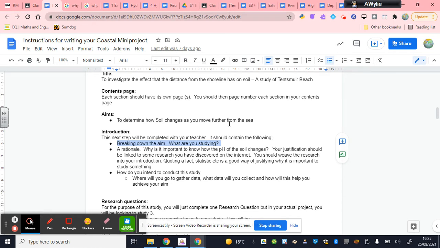After you've put the quote, remember, whenever you do quotes, you would enter quote marks like that on there, and that indicates it's what somebody else has said. And after that, let's assume this is the second time you're giving evidence from the internet or from a source. You put little brackets and a number 2. And then in the bibliography, you put a web link to where that quote had come from. Now, that's what a lot of students do. They like to start with something that's quite powerful, that's thought-provoking. The most important thing, if you're going to start with a quote, is it must be linked to why it's important to do a study of this nature.